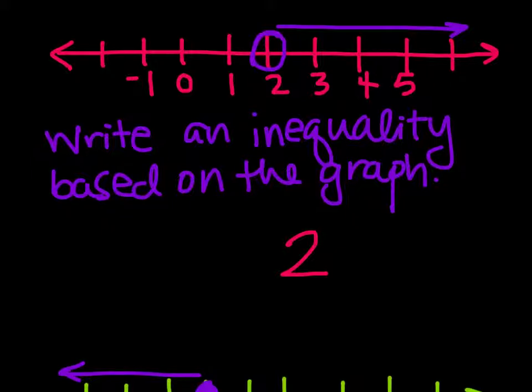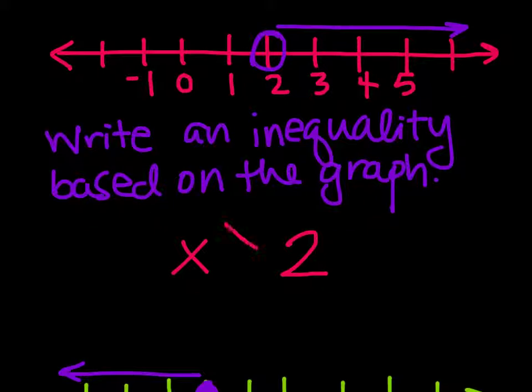As well, we don't know a variable, but we can make one up. Let's use x. That seems like the variable that everybody uses, so why not use it? So x, and now we have to figure out, is this going to be less than, greater than, equal to, whatever. Let's actually look at this. If we were to put a 3 in here, it would work. A 4 would work, a 5 would work, but nothing less than 2 is going to work.